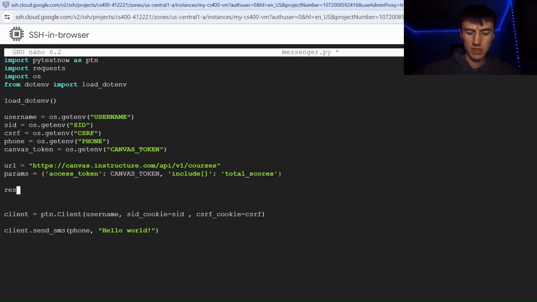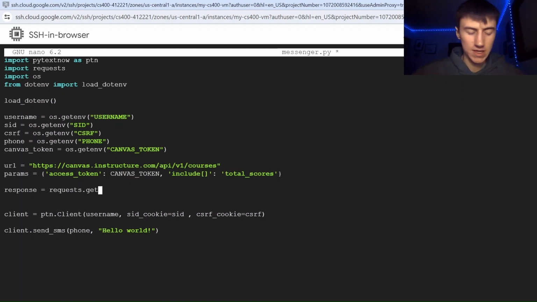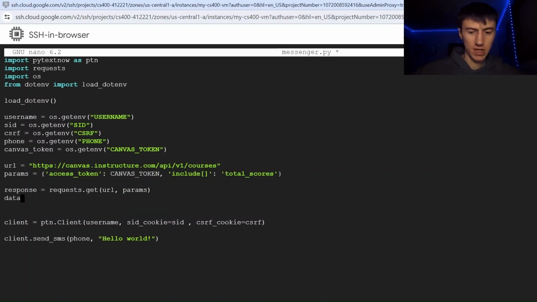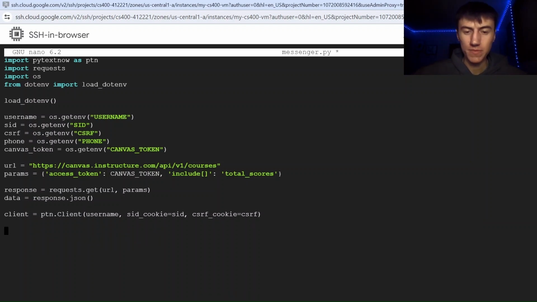So we can say response is equal to requests.get, and we're going to pass in the URL and the parameters. And what we can do with that is make it readable by calling response.json. All right, the next step is to just use simple Python to format this information into the strings that we want to send via text to the end user.